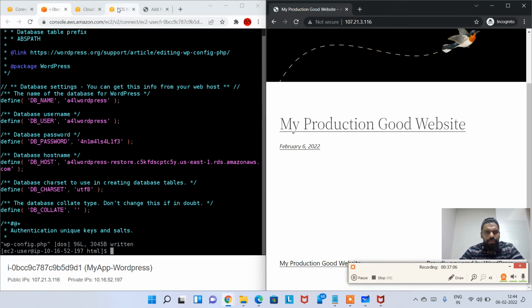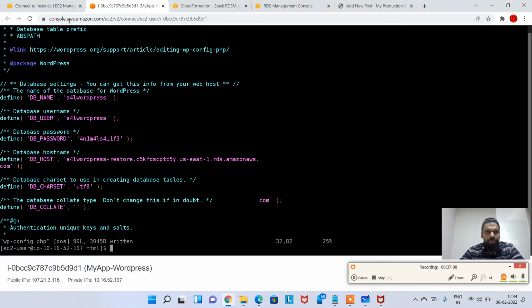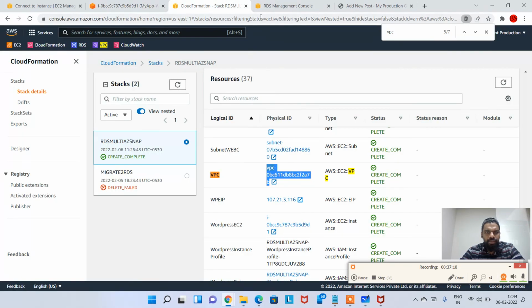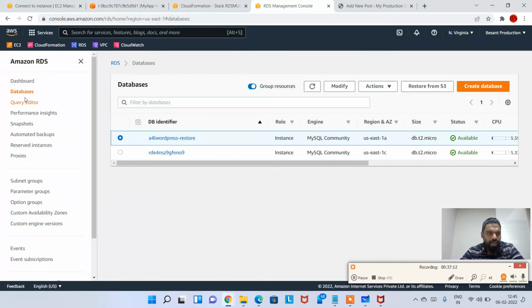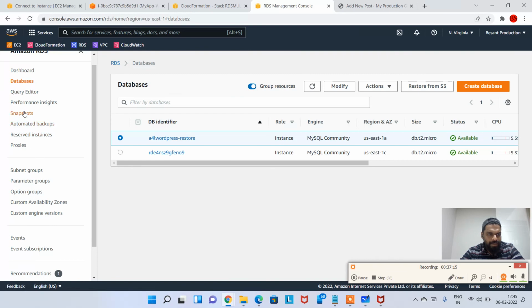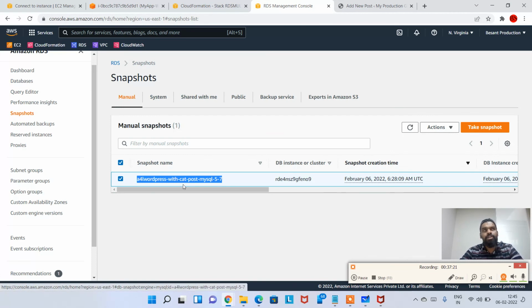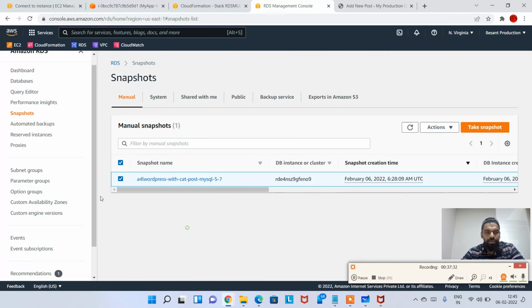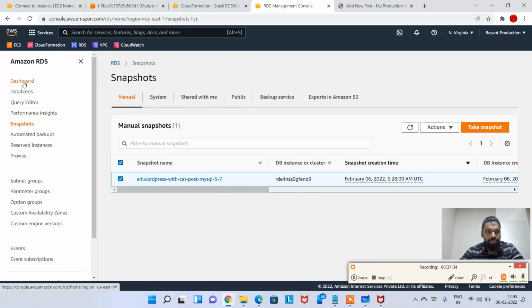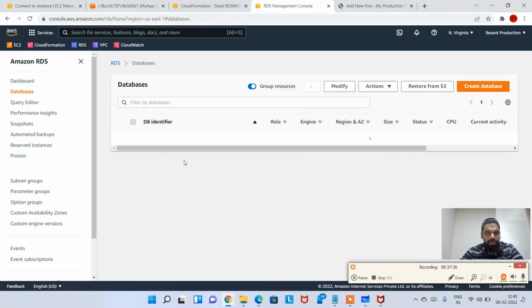But for my next videos, I'm going to use a couple of things here. For example, I need to have the snapshots. I already have one snapshot called this one. I want the snapshot for my next video, which I'll be explaining about Aurora provision and Aurora serverless concepts. So I'm not going to delete this one. I'm going to keep this snapshot for my next couple of videos. But the rest of the DBs, I'm going to delete these two things.